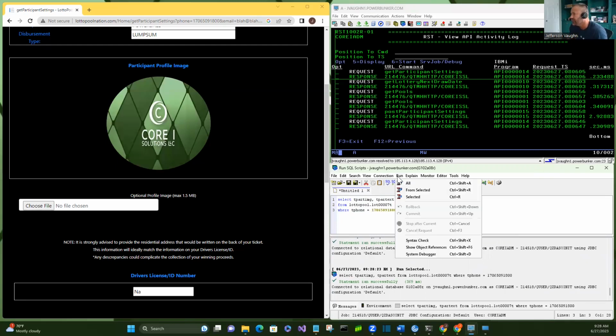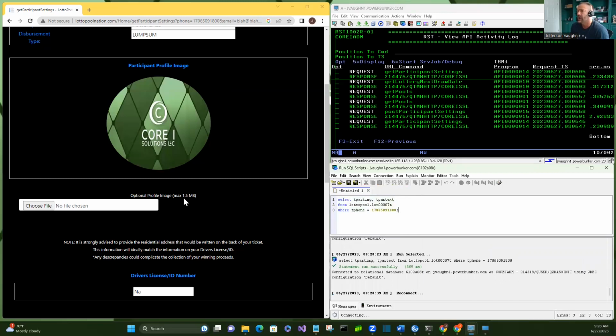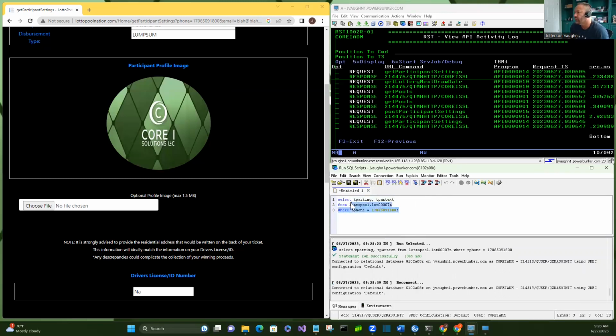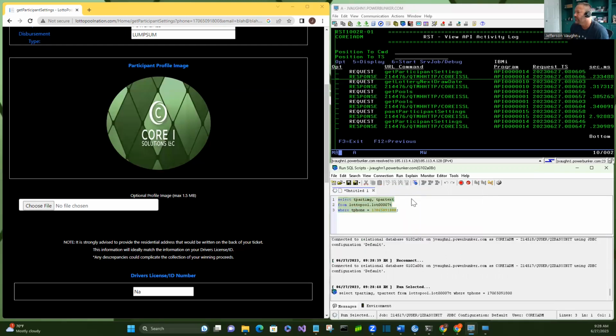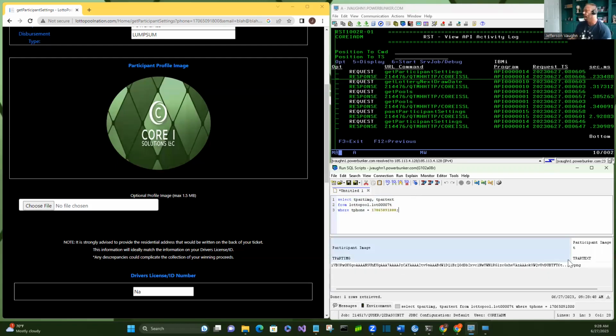Let me reconnect. Maybe my connection's bad here. So let's just go ahead and reconnect. That just didn't look right. So after we reconnect, we'll try to look at that one more time. Okay, there it is. There are the two columns and the data in them.